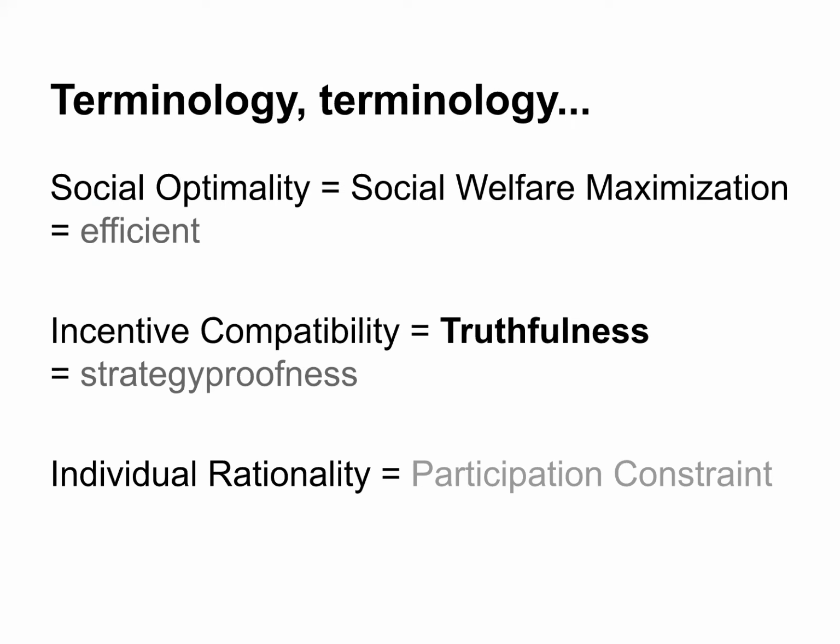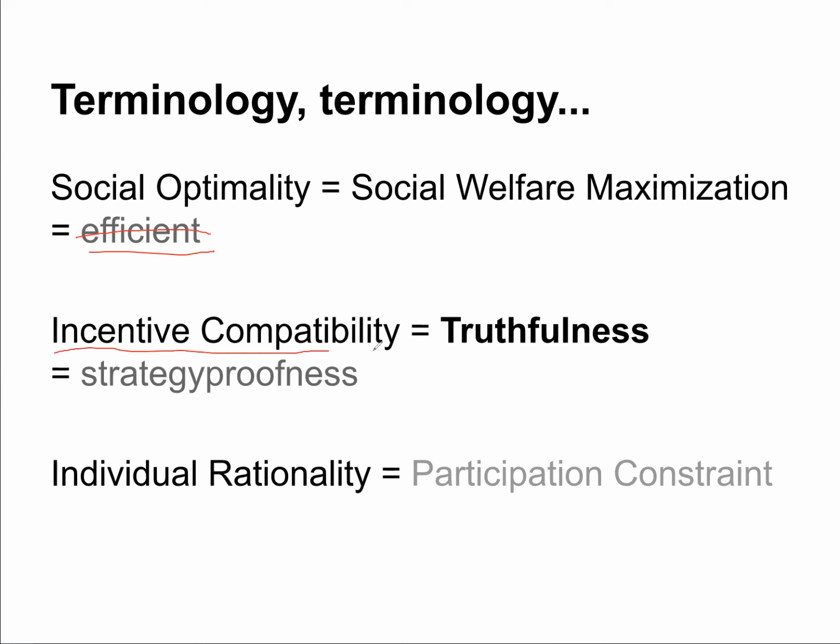So as usual, there is, of course, lots and lots of terminology. So this social optimality is often called social welfare maximization. So we want the mechanisms or markets to be socially optimal, meaning that they should maximize social welfare. Again, we'll define it in a precise way soon. Sometimes the socially optimal mechanisms are also called efficient, but we will not be using this because efficient often refers to computational efficiency.